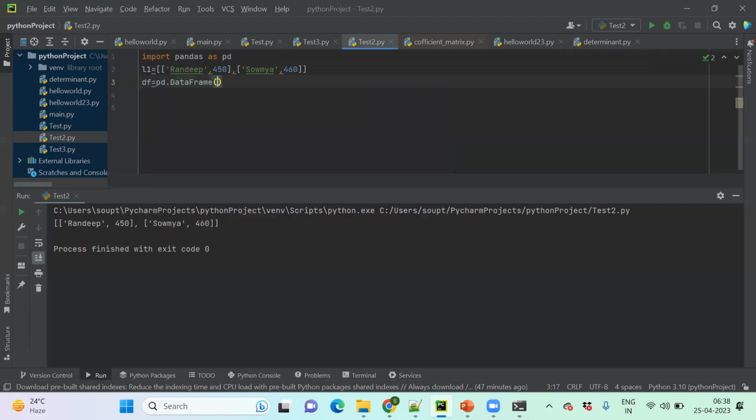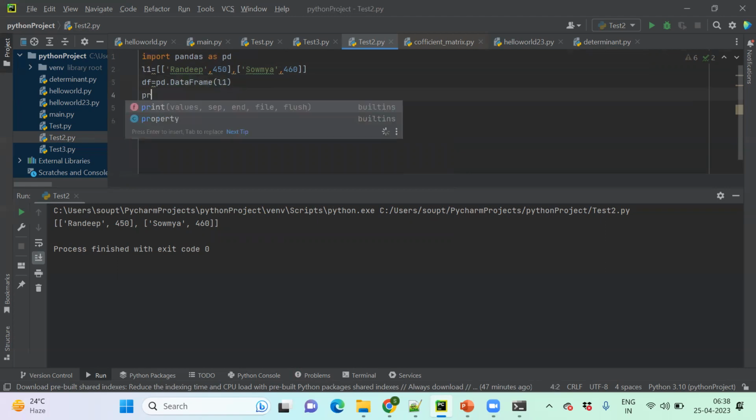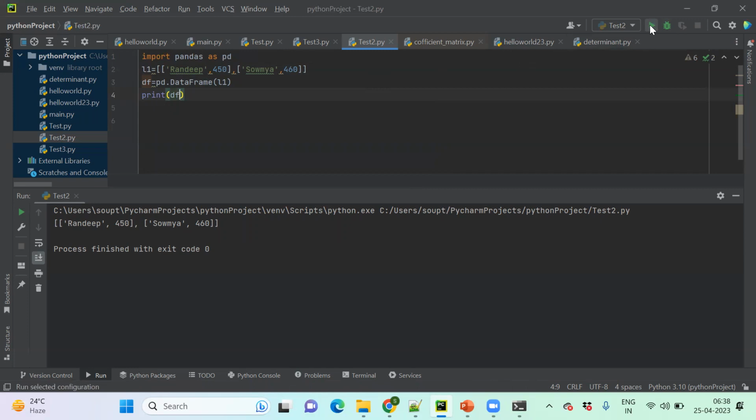Now pass L1 inside it as an input parameter, and print the result of the data frame. Let's see what happened. I'm executing it.